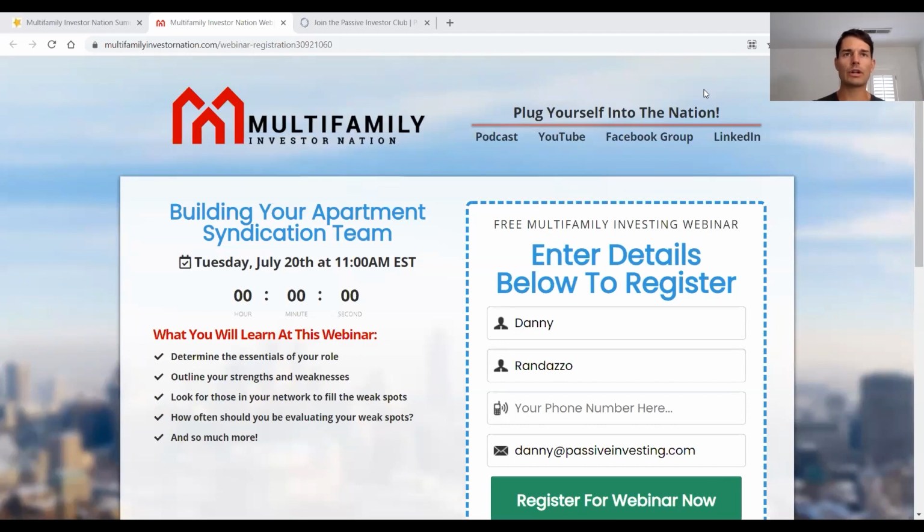If you were to ask someone, "Hey, have you ever been a guarantor for a multifamily loan before?" they'll answer yes or no. And if they say yes, then ask some more questions about it. But you just got to go out and ask the people. So again, ask your investors, ask people in the multifamily investor nation, and then check in with your local community of real estate investors, and you'll probably find folks there.